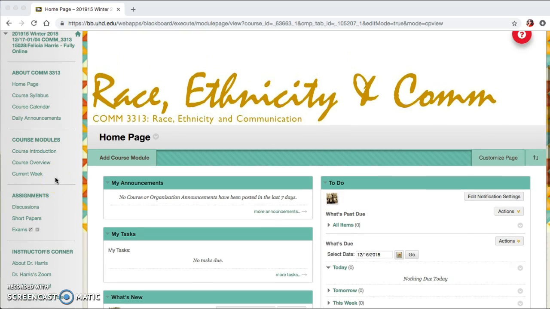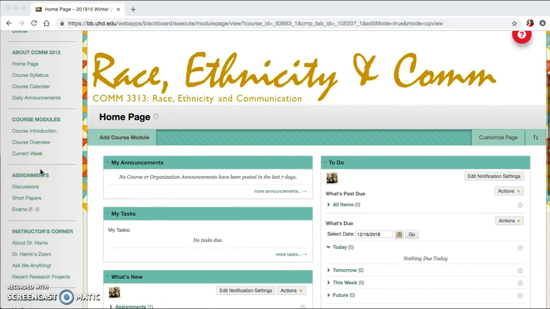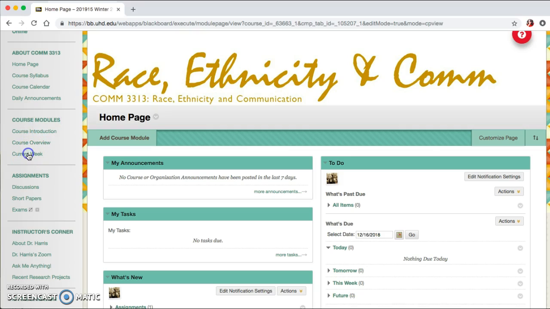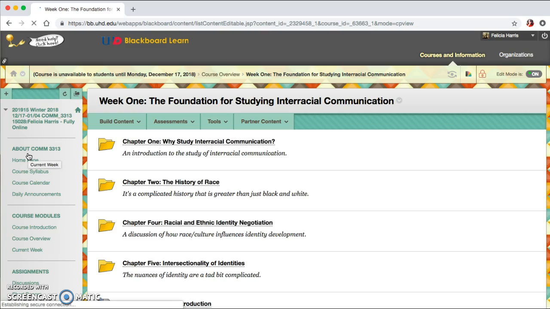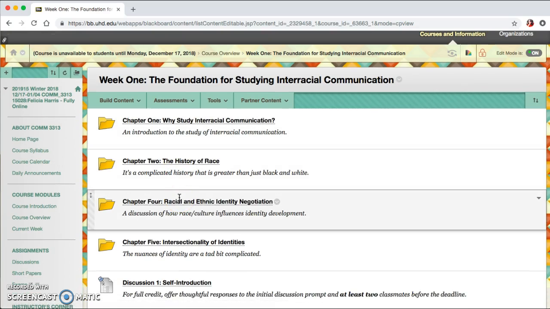So for example, in this morning's announcement, I told you to go to the About COMM 3313 section so that you can look at the course syllabus, and I also said go over to the current week section under course modules. If and when you clicked on current week, you hopped right into the weekly folder for this week, week 1, the Foundation for Studying Interracial Communication.